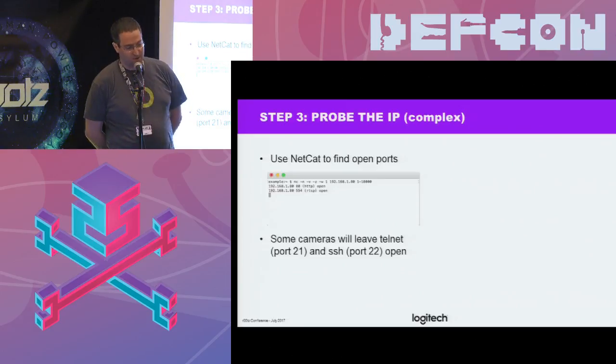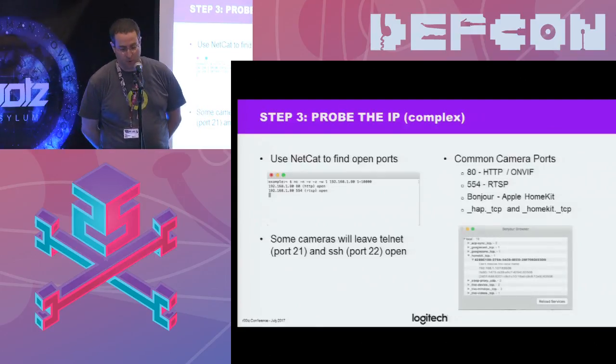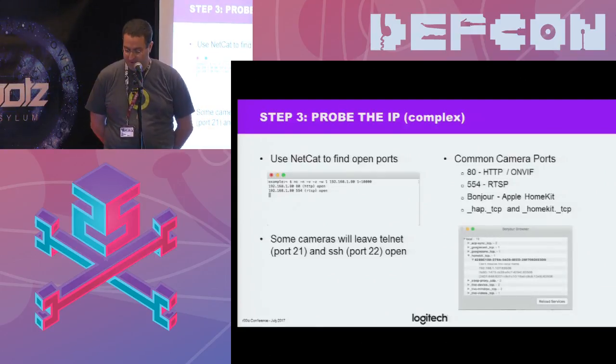Other cameras, some that are even less secure, will also be responding on ports 21 and 22. You can try telnetting into them or SSHing into them. Most of the common ports that you'll find for Wi-Fi cameras are on this list.